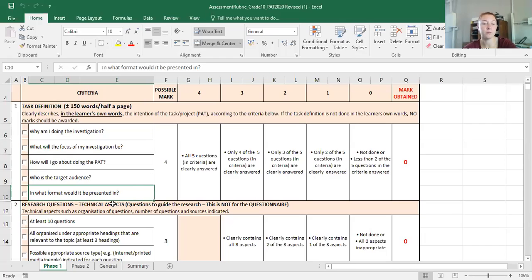Okay, so I'm going to stop there and take you back to the research document, which is in your phase 1 folder. I'm not going to open the phase 1 folder for you now because that's just going to take too long, but if you open your phase 1 folder, you should have a document called sources, a document called research report, and a document called questionnaire. So I'm going to open the research report now.